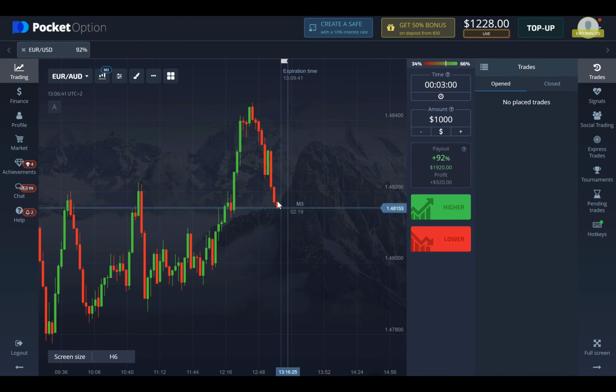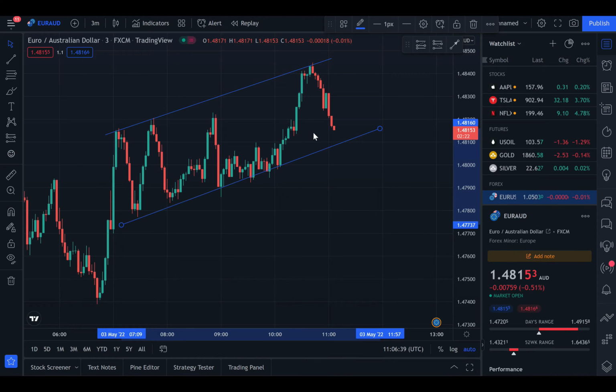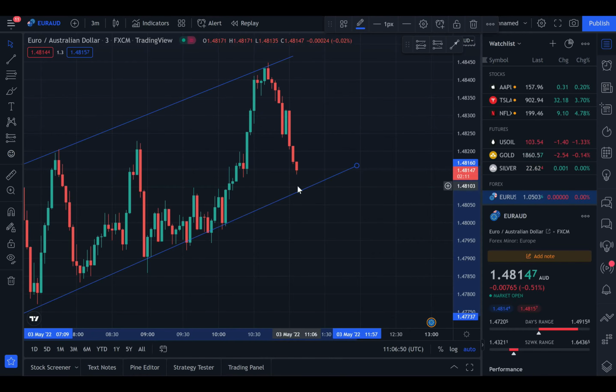So basically, you can use Pocket Option for all of this, but I advise that if you're doing basic technical analysis or complex technical analysis, you just do it on TradingView, because TradingView has a lot more tools than Pocket Option. In that department, Pocket Option is pretty lackluster. So my advice is get TradingView, and it has a lot of tools that can help you and way more indicators that you can try out yourself. So go ahead, try it out, and let us know.